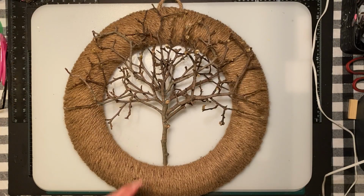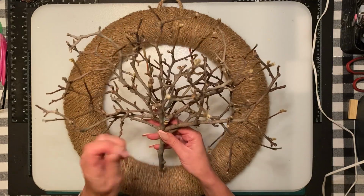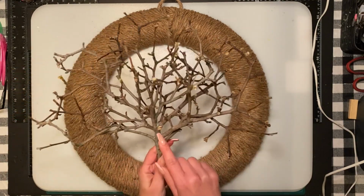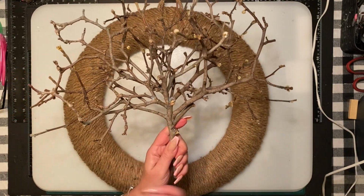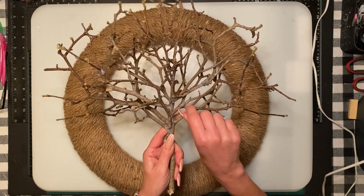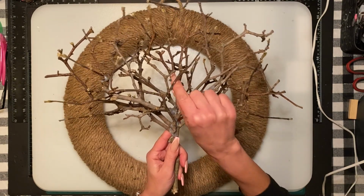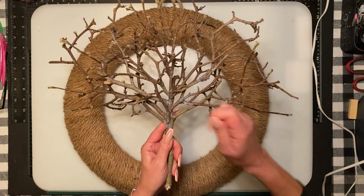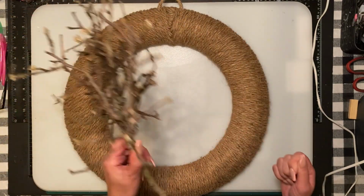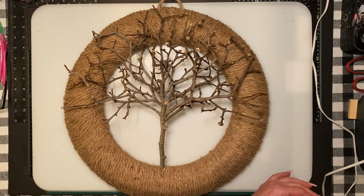So now that I got all the branches glued on, even though you see the hot glue, don't worry about it. You just might have to pull off a little bit of the hot glue strings. As you can see here, there's a bunch of pieces, and that's totally fine. I went on the back and totally reinforced them, so nothing is coming off. I just haven't picked up all the little strings that come off the hot glue, but that's okay, right? We're doing the Halloween version.